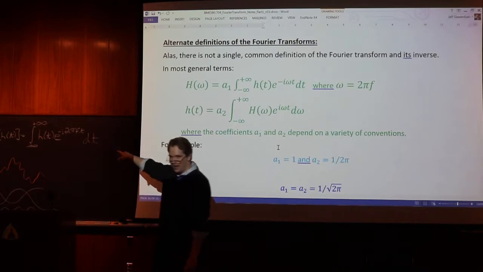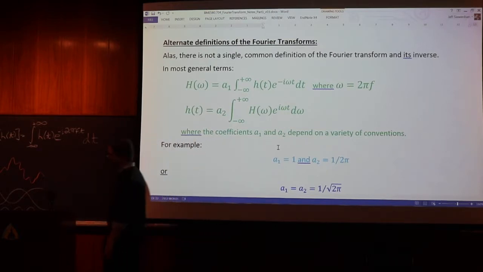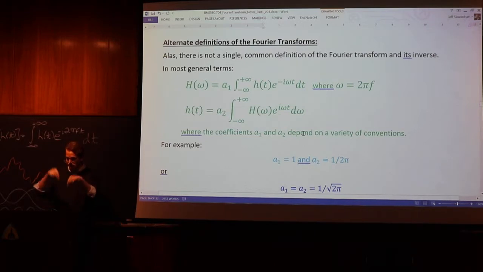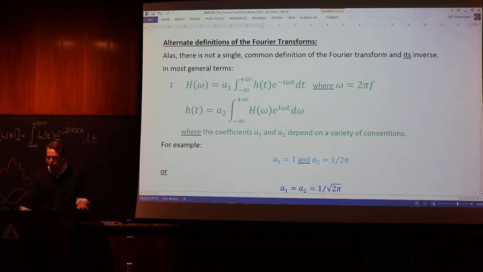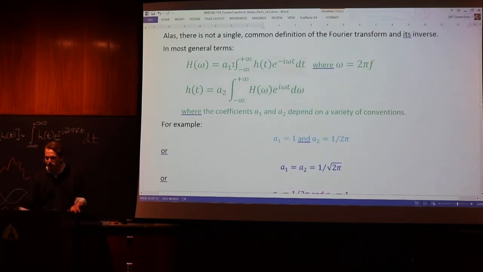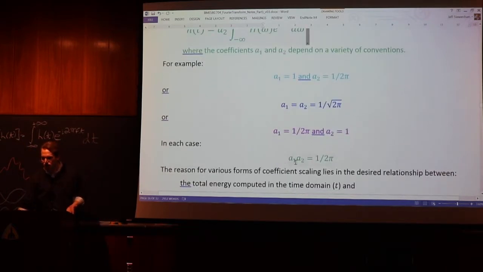I included the 2 pi in the complex exponential. You will find variations on this, and I've written some of them out. But they're not arbitrary, okay? There's a consistency here. So scroll to the bottom of the page in your lecture notes to see what that is. You might see the Fourier transform written this way in terms of a radial frequency, okay? But the consistency is that these little constants, these seemingly arbitrary scaling factors, where I sort of wrote a form where it's 1, are such that these products always give you 1 over 2 pi.